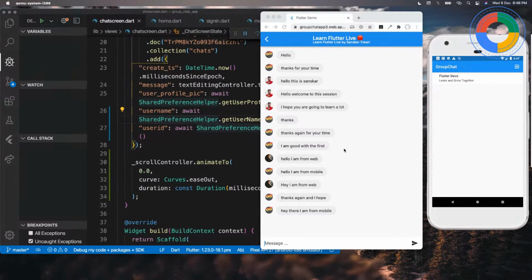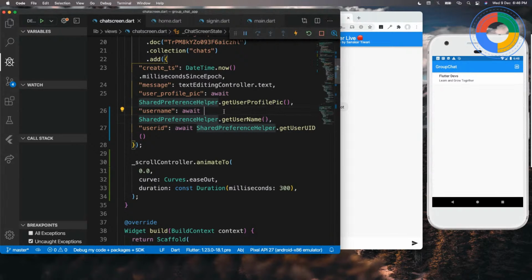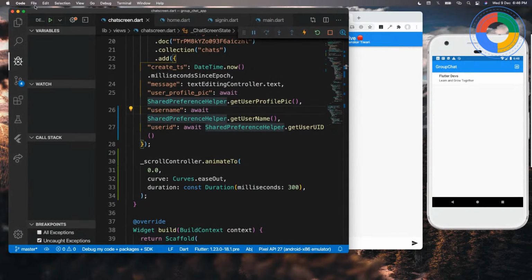So we will learn enough so that you will be able to not only add data to Firebase, but also fetch data from Firebase. Basically, these are the two most important things whenever you are using any kind of database. And UI creation will be there, not too much, but good enough for building some good minimum viable products. Okay, so let's start from scratch. Let's create a new project.